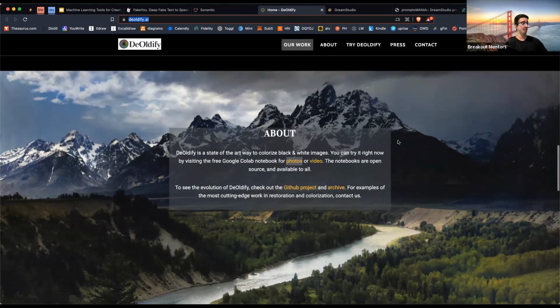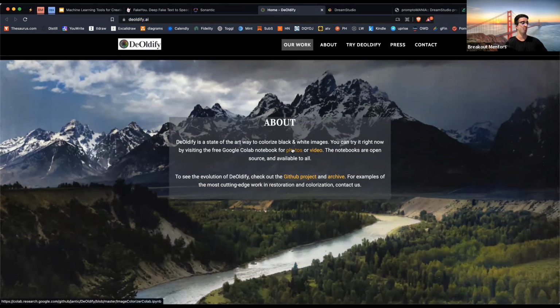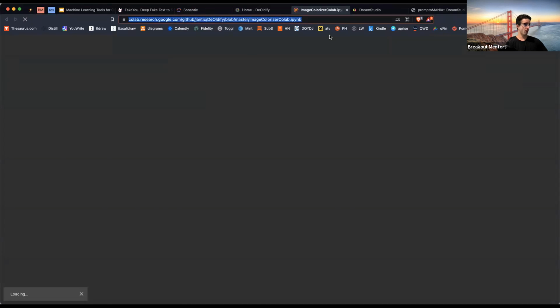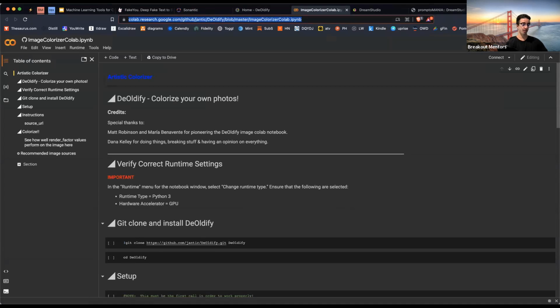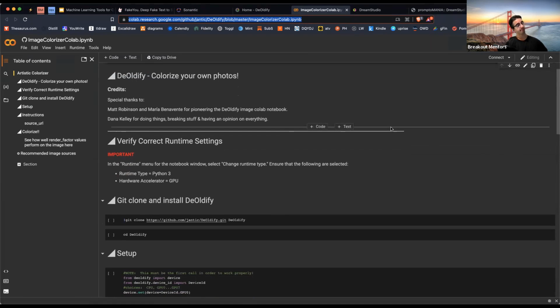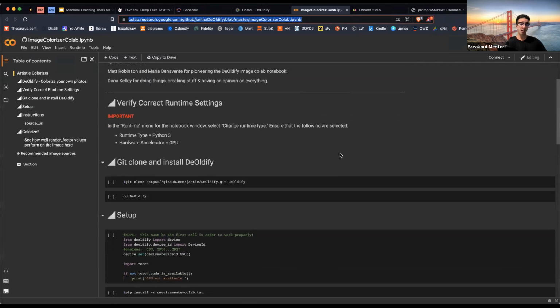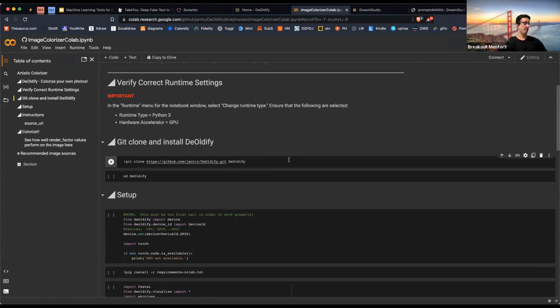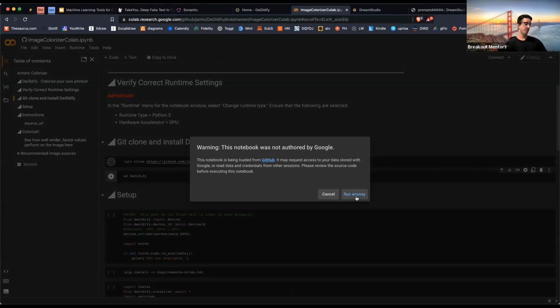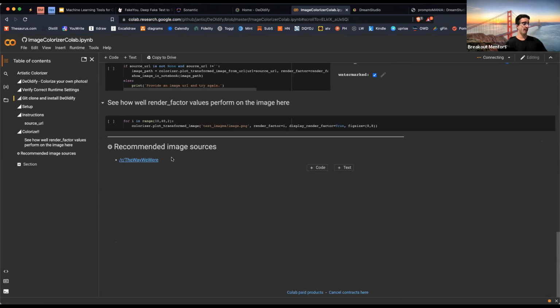So what we're actually going to do, which will be a little more interactive, is go through this notebook here. I'll share the link to the notebook right now, and I encourage everybody to open up that link and give it a try and interact with it yourself. And don't worry if you don't have a black and white image off the top of your head, that's totally fine. You'll be able to find some off the Reddit thread here.